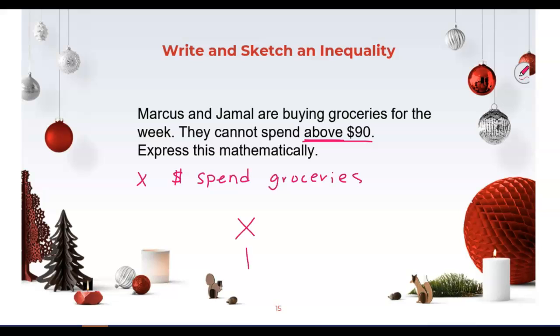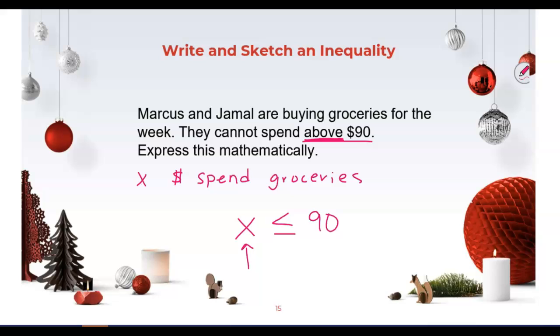Now, what can those values of the groceries be? Well, they can't be 100 because I can't spend above 90. So I don't want all the values bigger than 90, because that would include that example I said of 100. If it can't spend above 90, then that means we have to be less than 90. Can it be equal to? Can I spend above 90 and spend 90? Well, above 90 means like $90 and a penny. That's above 90, but $90 includes 90. So we can spend up to $90, including 90.